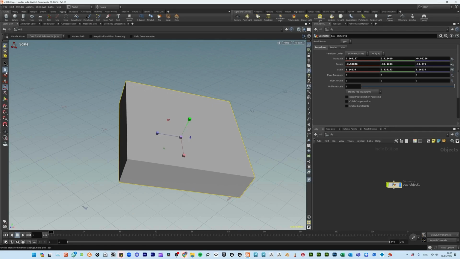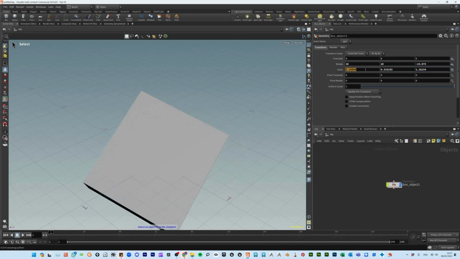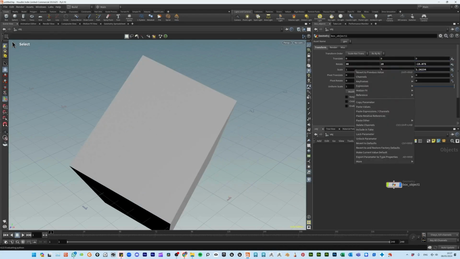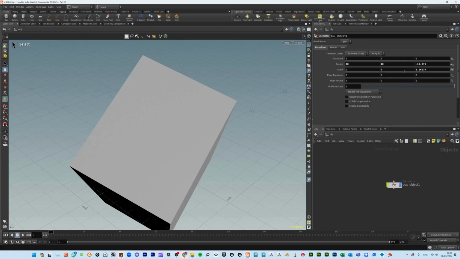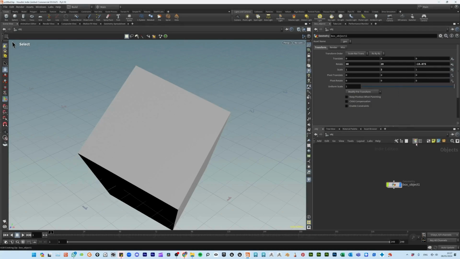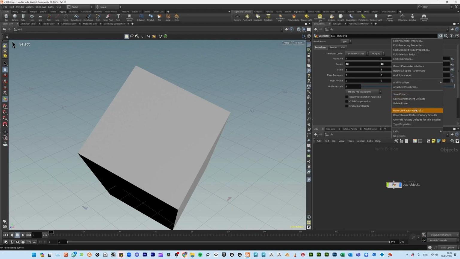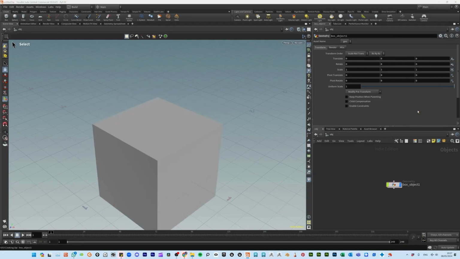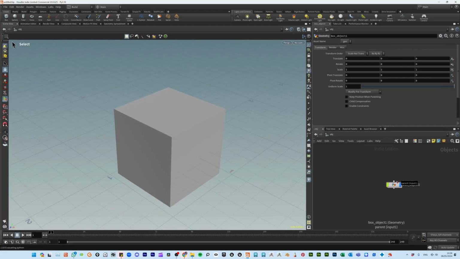Everything that we've seen here through the transformation and the 3D scene, we can change in the parameter area. We can put specific numbers. We can reset to defaults, revert to defaults. We can also revert the whole node to the default state here under the settings, revert to factory defaults, and everything is reset. Usually we're going to do these things under the SOP level that we're going to see soon.